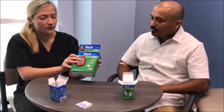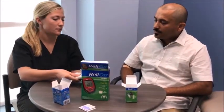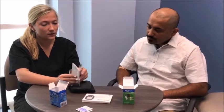The whole kit comes with instruction manuals if you need additional help. It also comes with a glucose logbook. In this logbook you put the date, roughly what time of day you checked your blood sugar, what it was, and whether you gave medication if it was too high. This is really important because it helps your doctor track how well your diabetes is being managed and how well your blood sugar is being controlled.